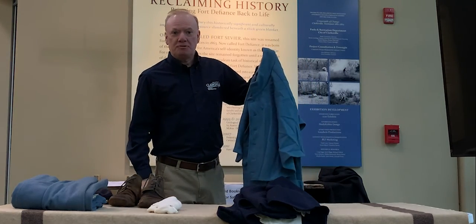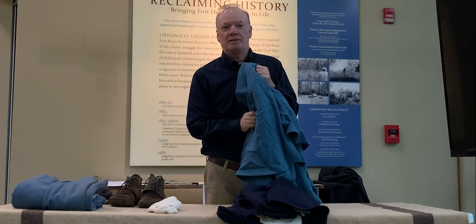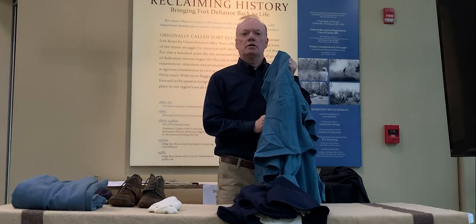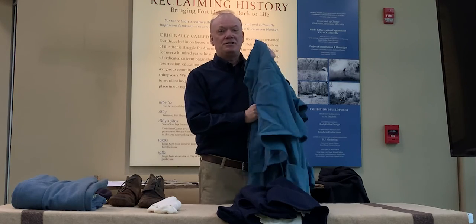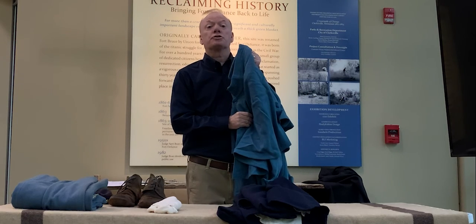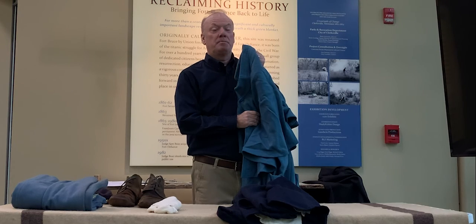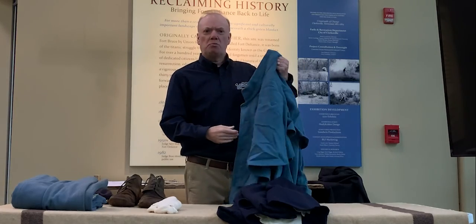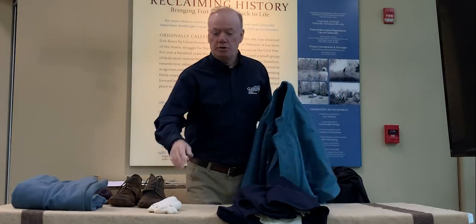and universally despised. I was reading some primary sources last night, and it seems like the only time that Civil War soldiers mention their overcoat is when they're talking about discarding them, throwing them away. These things, I mentioned earlier, were heavy, and if they got wet, they were extremely heavy. And one of the soldiers mentioned, I find them to be more of a hindrance than to actually be helpful. So what the soldiers would do, and you would think, well, why would they throw away their overcoat? They would throw it away, and they would substitute it with 1 or 2 blankets.